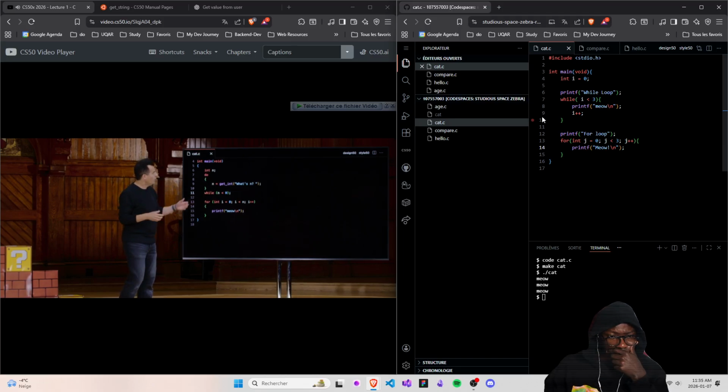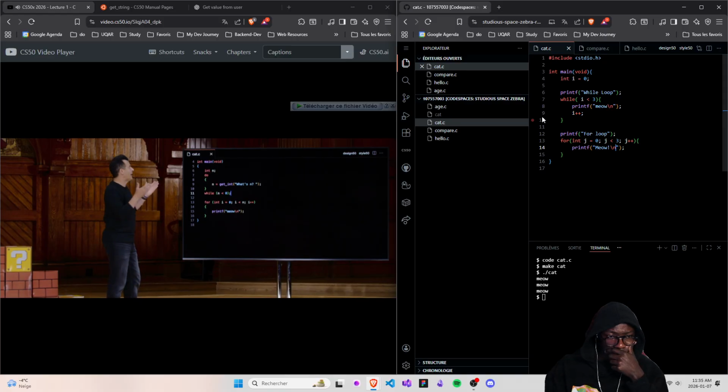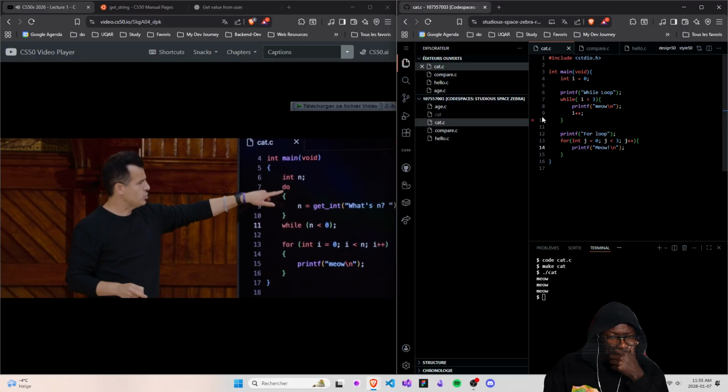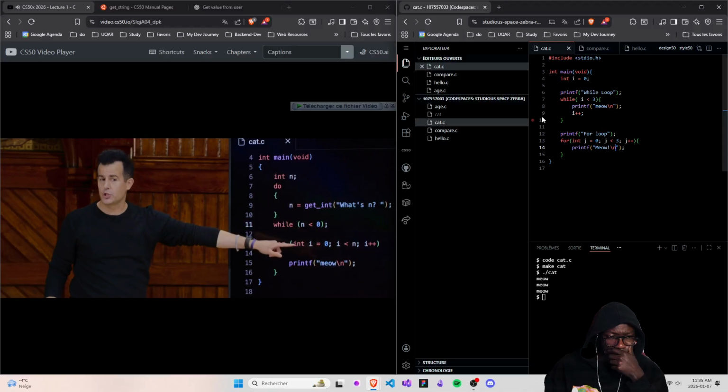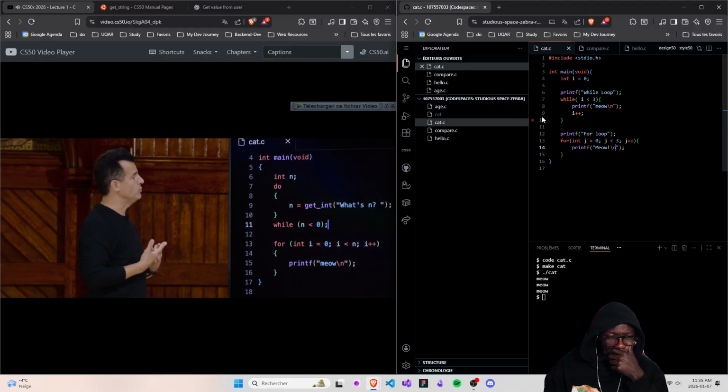And why is this useful? Well, oftentimes when writing programs where you want to do something at least once, like you obviously want to ask the user this question at least once, there's no point in asking a question like while true or while anything else. You should just do it. And then you should do it again if the expression evaluates to true and tells you to do something.